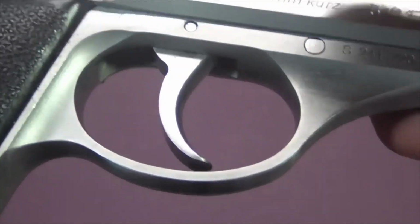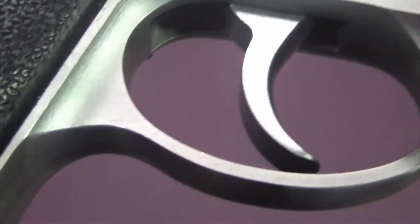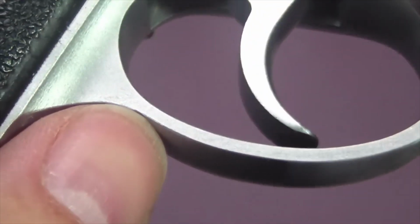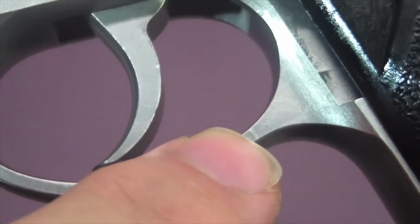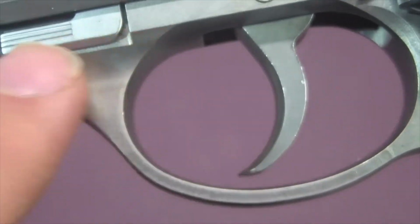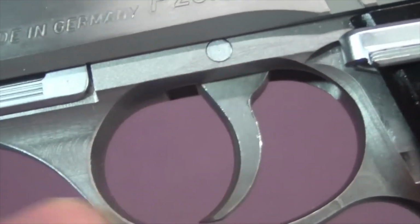Now I want to take care of some roughness in through here. I don't know how well you can see that, but it's just been milled. It's still a little rough. You can see lines right there. See that line right there? That middle line. Over here it's still a little rough. I don't know how well it's coming out on camera, but it looks almost like metal that's just been milled, how it still has the lines in it because it hasn't been finished yet. It still has a little bit of that, and the trigger's a little rough.